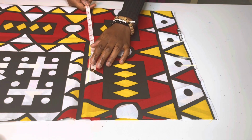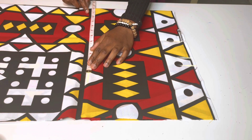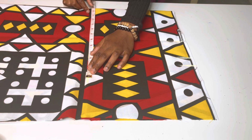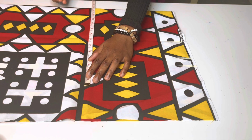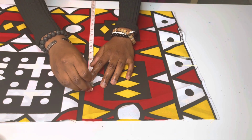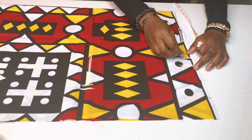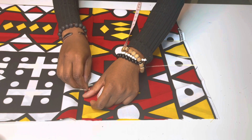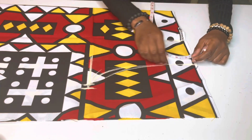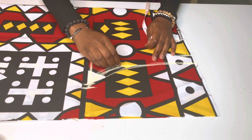So now for the thigh, come back to the thigh. It's actually 12, but I remember adding that 2-inch allowance for bulk. But for the thigh part, I'm not going to add, so I'm just going to add like 1. Then I'm also going to add 1 for stitching. So that brings us to 14. We're adding a total of 2 inches. So now this is what I have. So I'm going to go ahead and join my curve like this. So this is what my curve should look like.